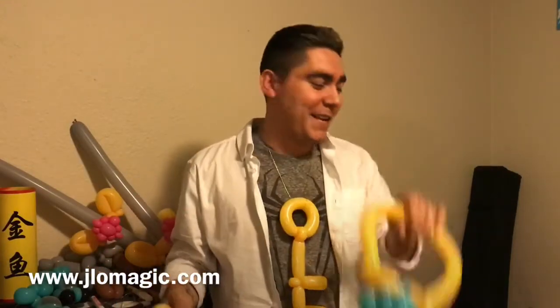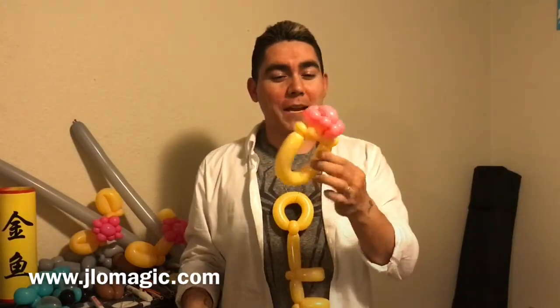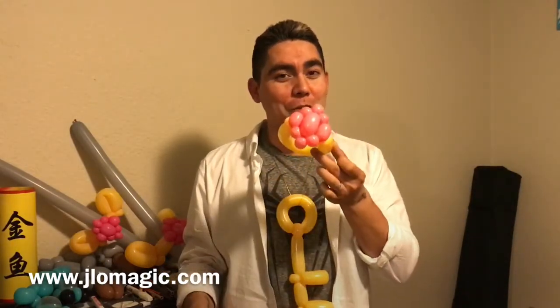And then last but not least, the other thing you can do is you can make it small, so you can make it a ring bracelet. So it ends up looking really cute when you do this too.